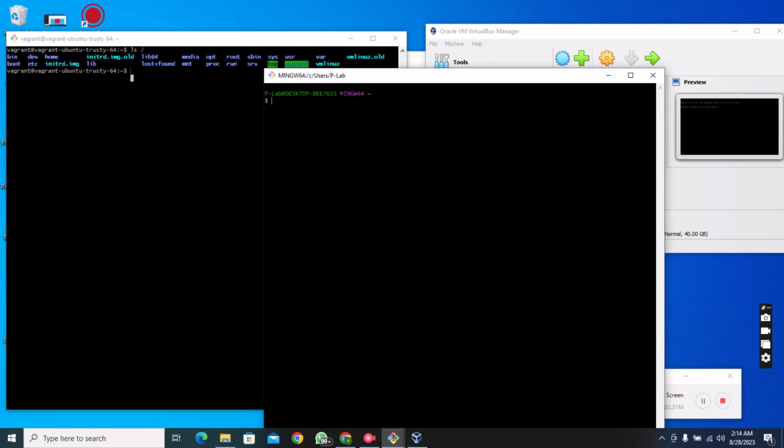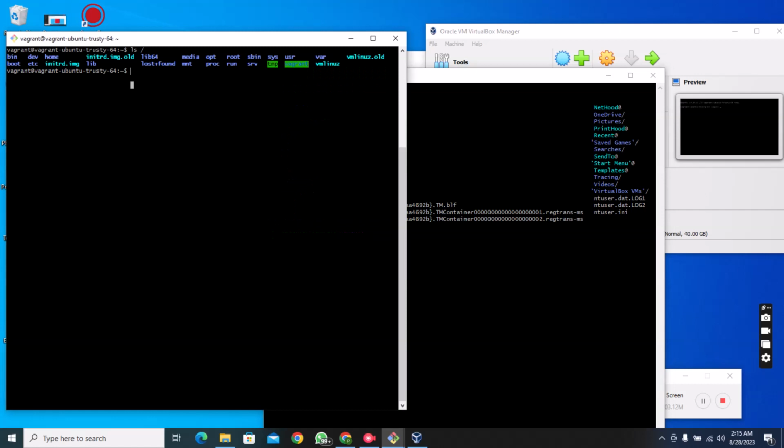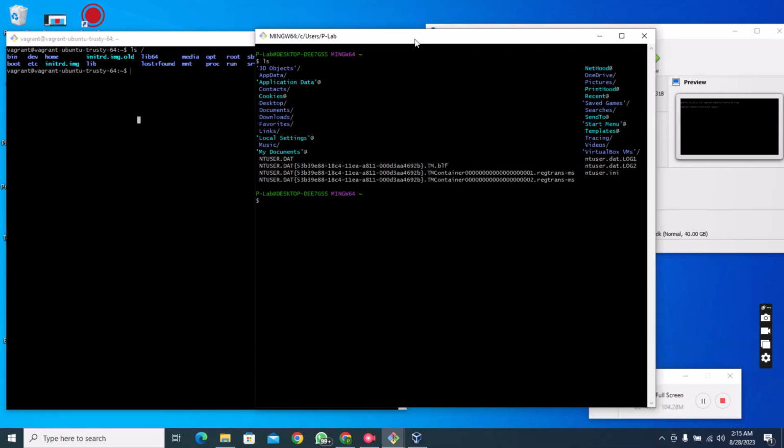This one you're inside Ubuntu Trusty 64, while this other one is your normal user system. If you do ls here, it will list your Windows files, while this one is your Linux environment, your virtual Linux environment. Just as you SSH using PuTTY into your EC2 instance, it is the same thing here.